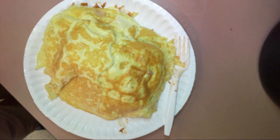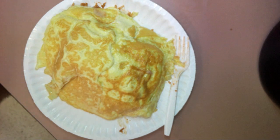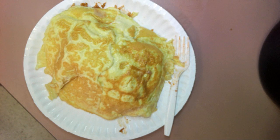Omelet rice. Almost as pretty as they do in Japan, but I'm going to be honest, I'm not an expert on Japanese cuisine. I just love playing around with it. So everybody, I hope you give this a try. Feel free to try it with a little bit of ketchup on top. Maybe your tooth is a little sweeter than mine.